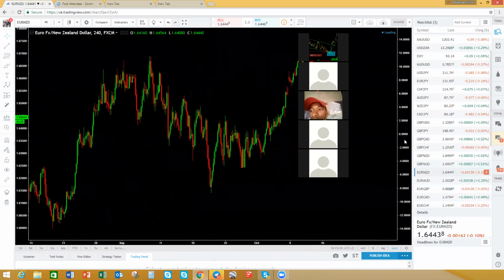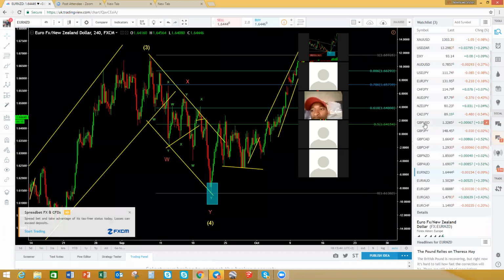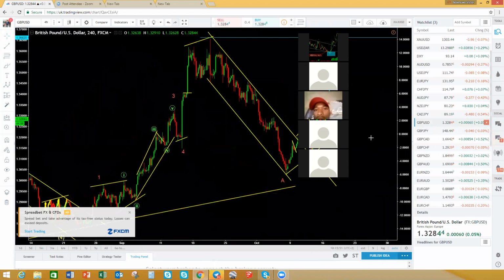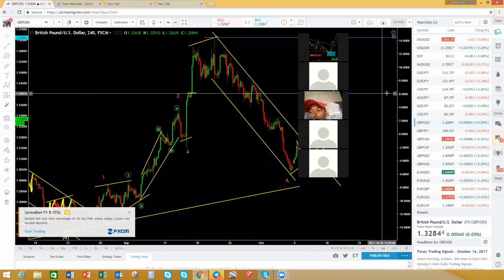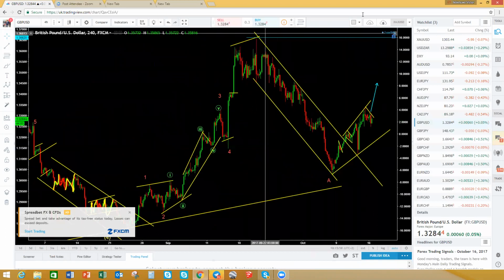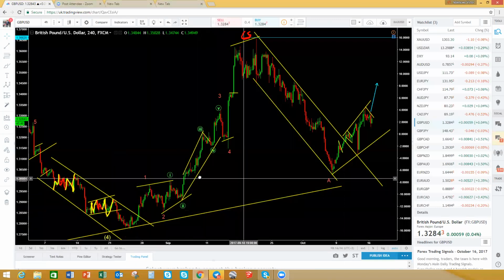Euro New Zealand. So all the pound pairs have got a similar structure. Let me just go pound US dollar. I don't think I've covered pound US dollar. So pound US dollar, this one has actually completed all of its 5 waves. There is a red wave 5 here. If you're looking at my structure there, it's 1, 2, 3, 4. There's a red wave 5 here. I just cannot contract my screen anymore. I don't know what's going on with my screen, but that's fine.